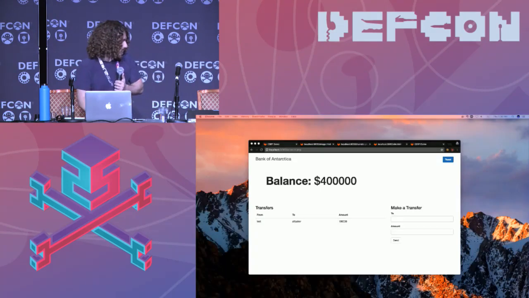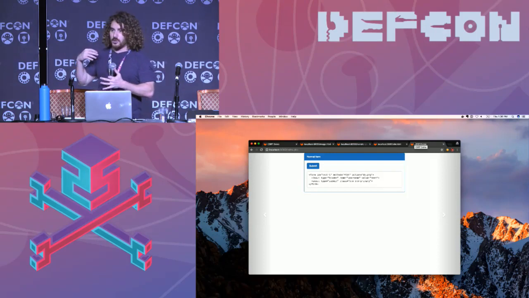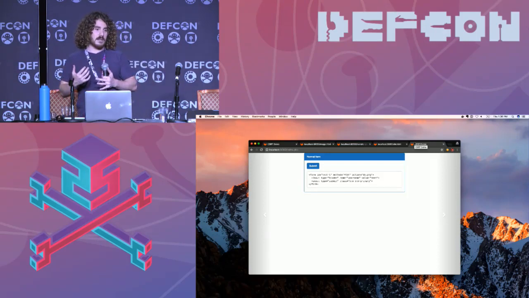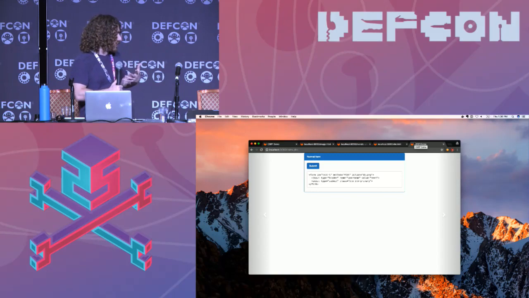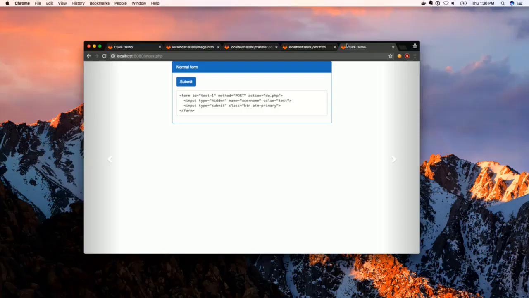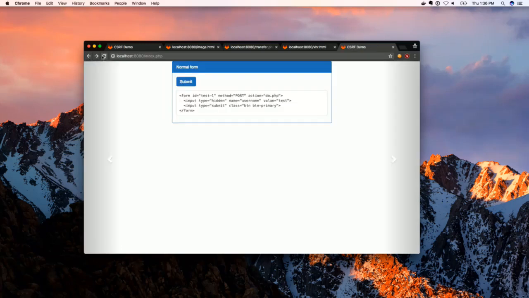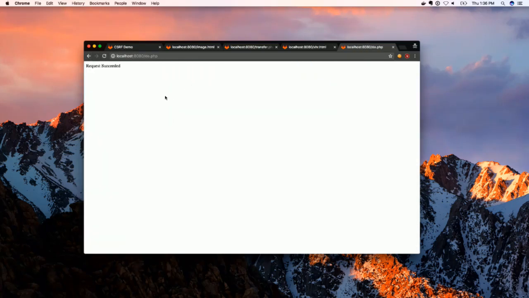Jump back to the browser. This is a demo site that I put together, and it walks through a whole bunch of different use cases where you might need to see whether or not this would work. In this case, this is a normal form submission, and the JavaScript is just going to insert the token here and do its thing. So we'll see all of these requests go through, and oh, my token's expired. Refresh this. And so it succeeded now. It did the check and it failed because my token's over an hour old at this point.